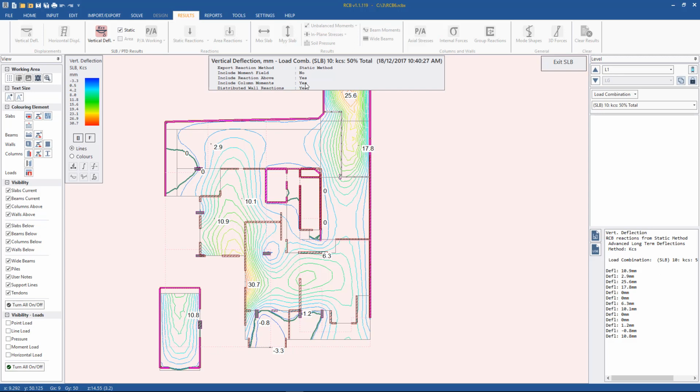So the reason why batch export is run from RCB, so launching the SLB PTD program silently in the background, is so that during the preliminary design stage, when we're determining our slab thicknesses, we don't have to leave the RCB software at all. So we could see for these two separate floors, we could very quickly determine if our slab thicknesses were suitable or not without having to open another program.